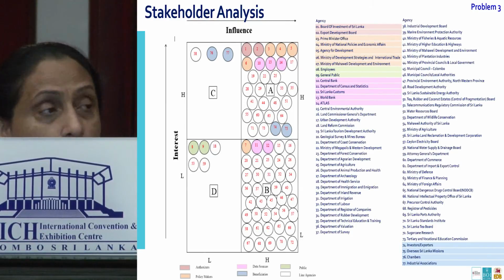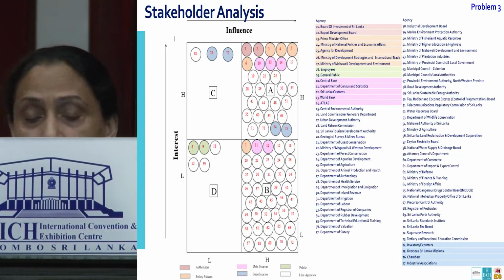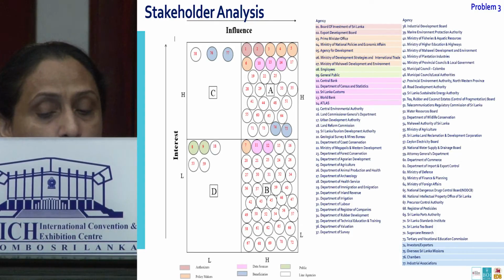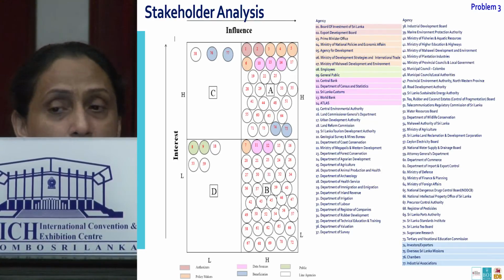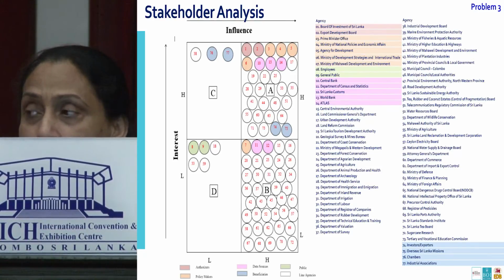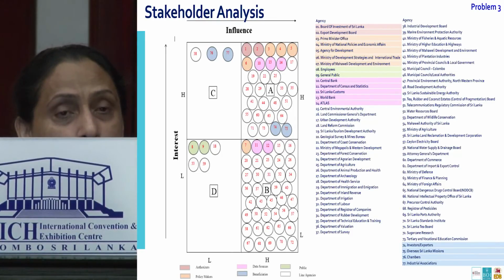Really, from 15 to 73 are the line agencies. When you take quadrant A, only about 35% of line agencies are in this quadrant A, and about 57 agencies are in quadrant B. So that is also an answer to the professor's clarification about why these projects are delayed, because the Board of Investment, as the approving agency, cannot give the approval single-handed. It goes to all these line agencies as and when required.